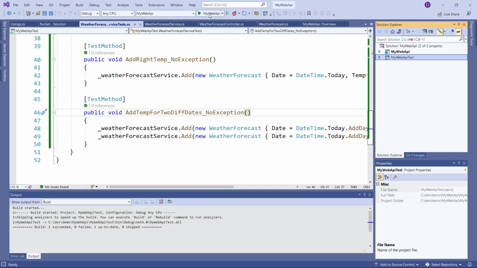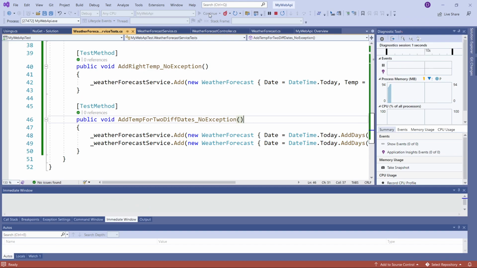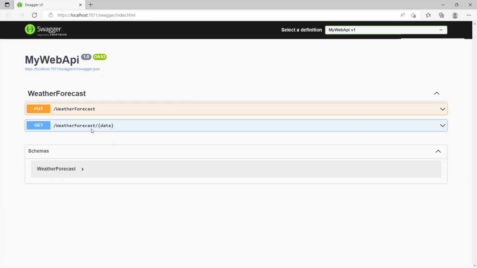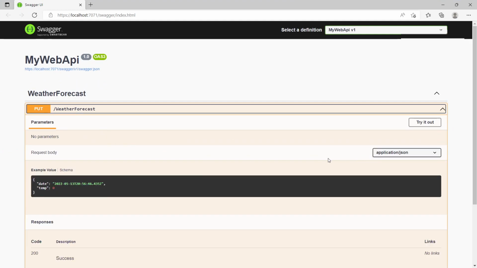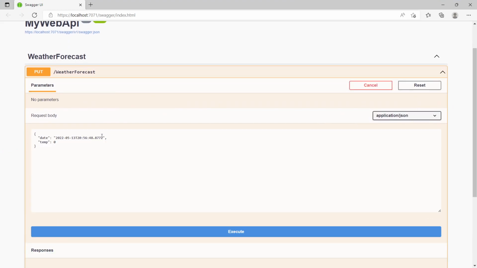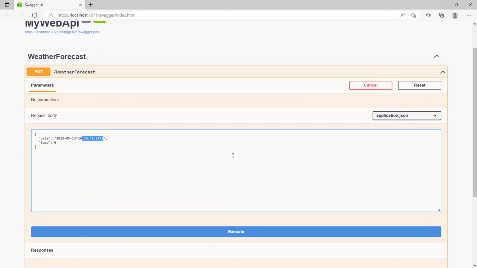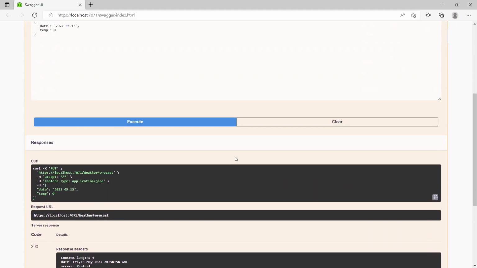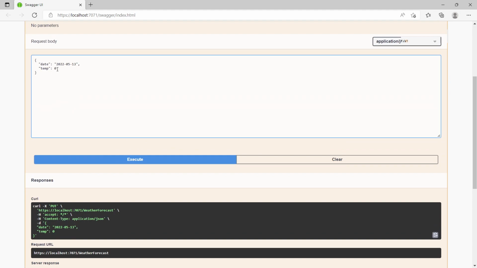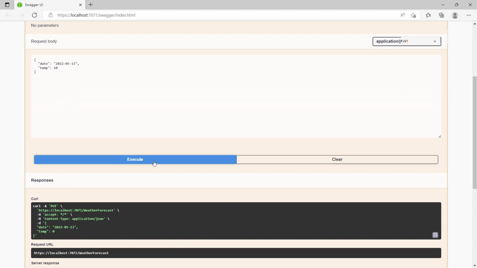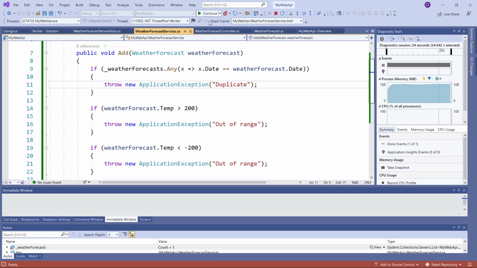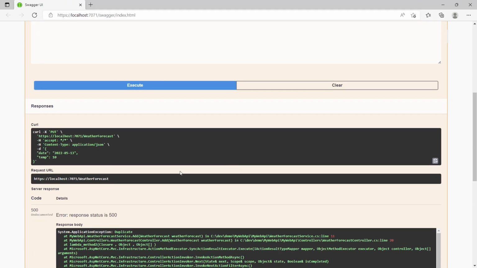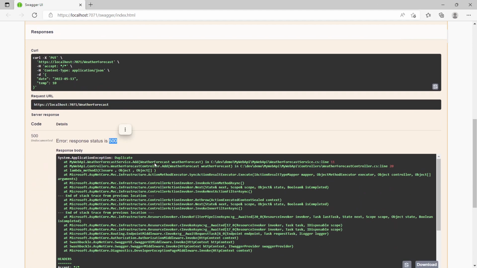Let's just go ahead and run it one time in Swagger. So we're gonna go ahead and add this date, and it went fine. If we try to add the date with a different temperature, we get a 500 back.